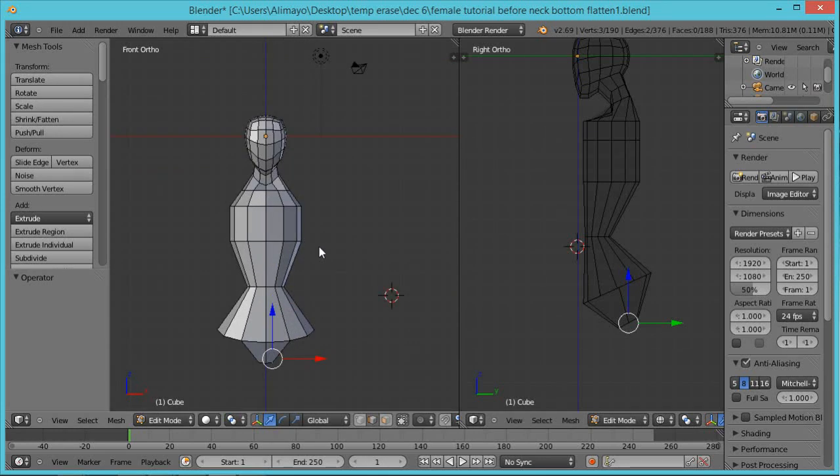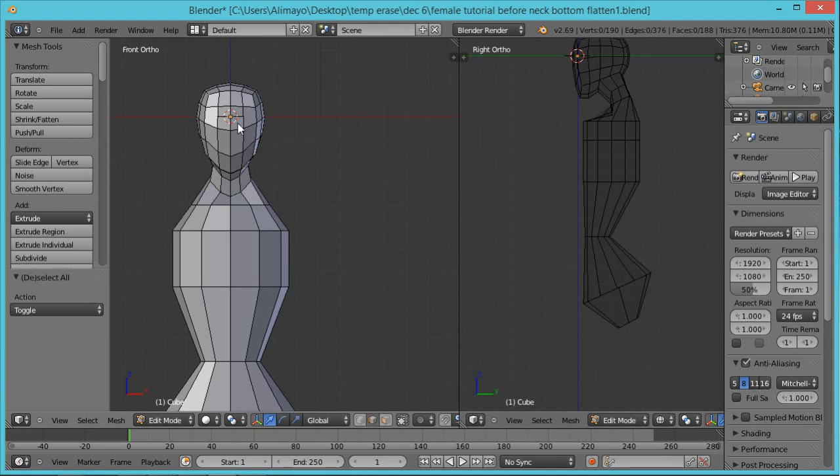And this is very important. You want to make sure that your model is directly in the center part for this next part that we're about to do. We're going to add a mirror modifier to it. Very useful, very important, and especially when you're dealing with a humanoid model. So what we're going to do here is actually hit Shift C. Now when you hit Shift C, you see this cursor right here.